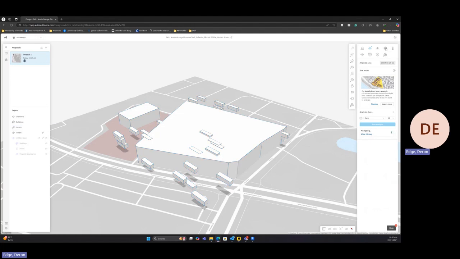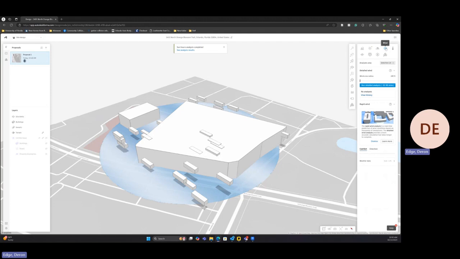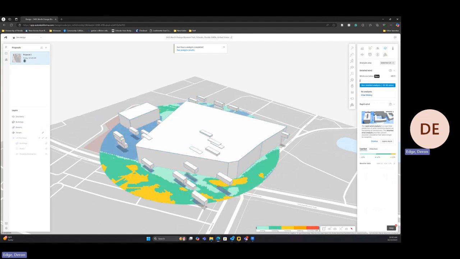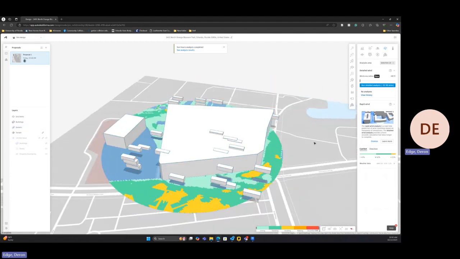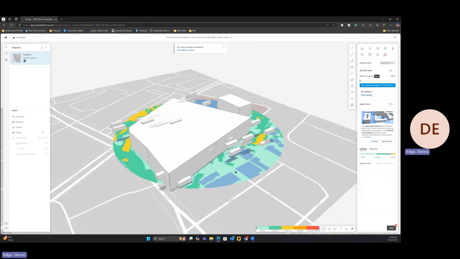While this is running, I will do wind as well. And wind has two ways to do it. There's an initial kind of AI-based wind generative study that it will do. And then there's also a detailed analysis that it will run. But this particular one takes roughly an hour, hour and a half to run. It's very in-depth, very thorough.